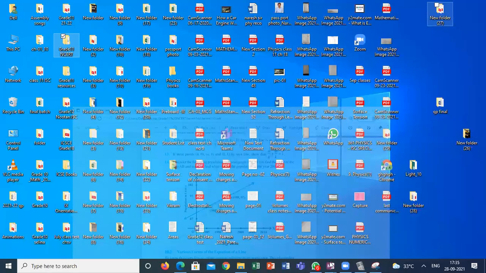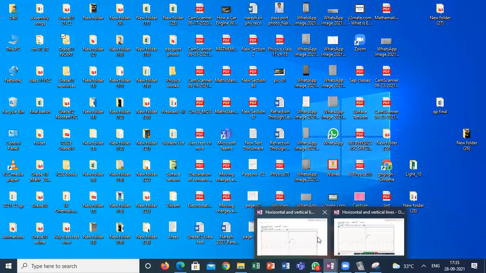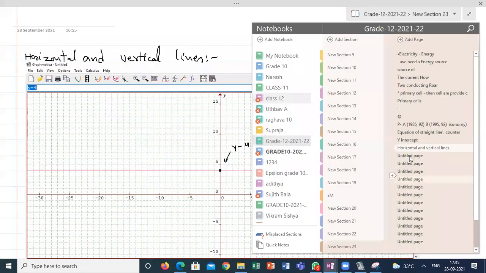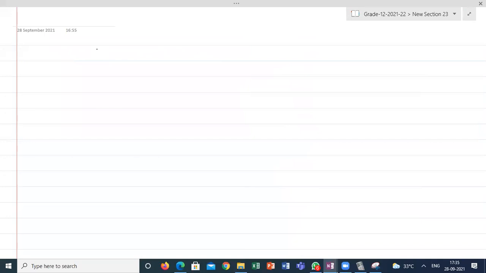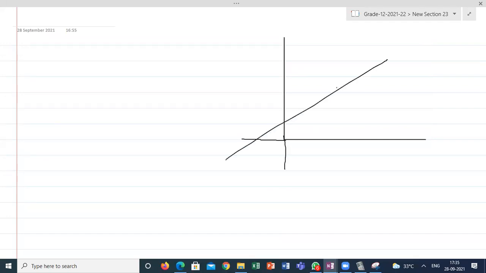Now, I already told you that the different forms purely depend upon the data. Suppose I have a straight line and I want to calculate the equation of this line. You compulsorily need some data related to this line. The equation of this line means that whatever point on this line I substitute in the given equation, it should satisfy. Then that expression is called the equation of this line.